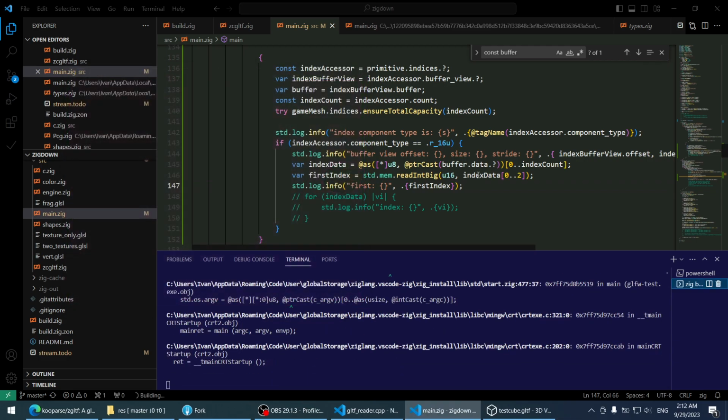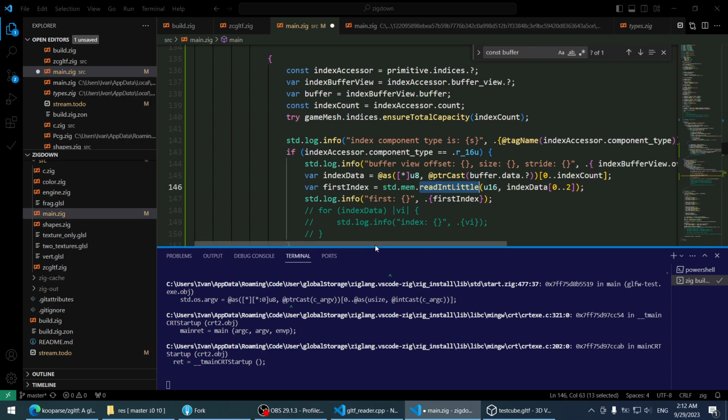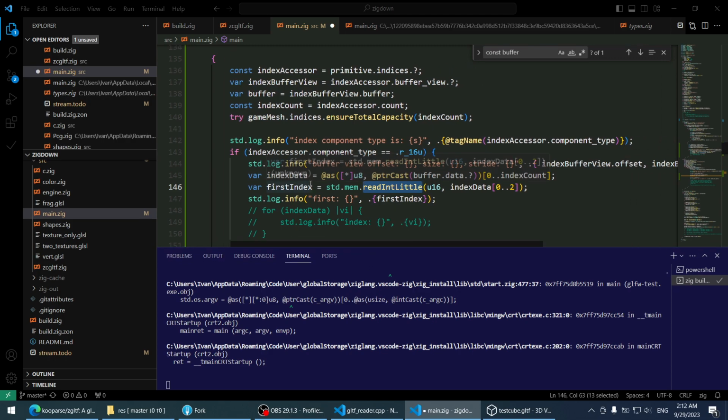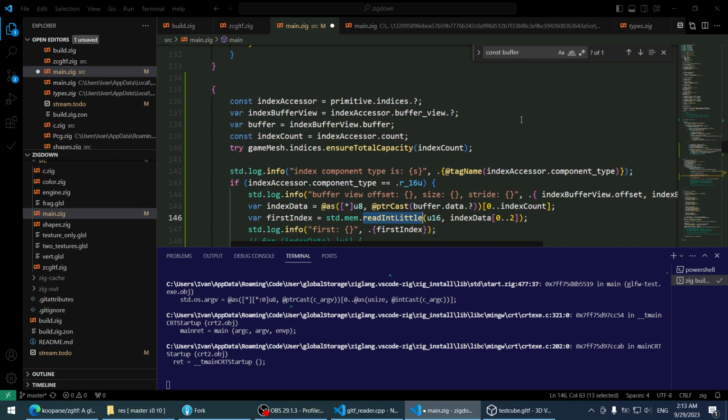Yeah, it is gibberish in any way. It is a terrible number. I don't know what's going on here. Pointer cast. I'm definitely casting a pointer into a U8. Oh, and this is not index counts. But yeah, doesn't matter in my case. This definitely is not null, because it would panic if I was doing this.